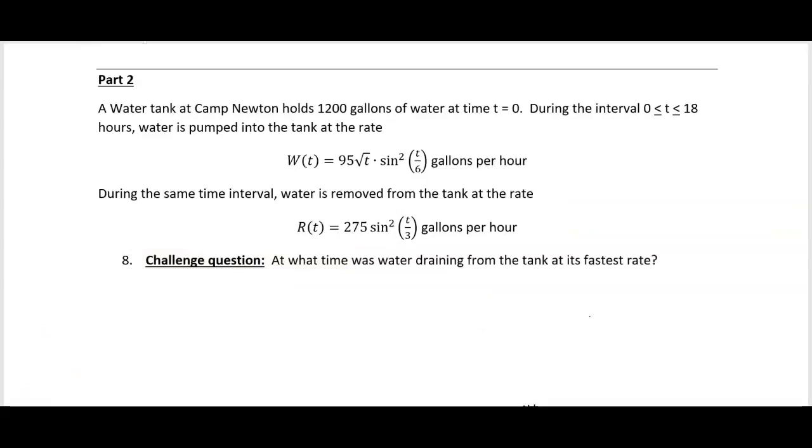All right, next question. So this is a challenge question. I don't think I'm going to go over time. I'm not going to take time to go over this, but you guys can ponder it. Maybe it'll show up on the test as an extra credit question or something like that. I don't know. We'll see. Maybe, maybe not. No promises.